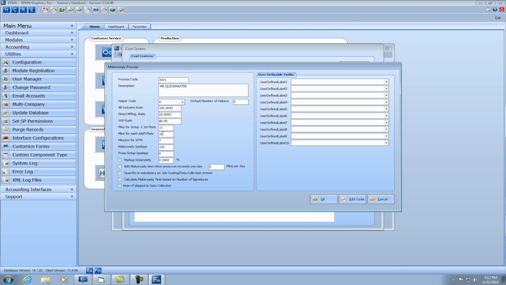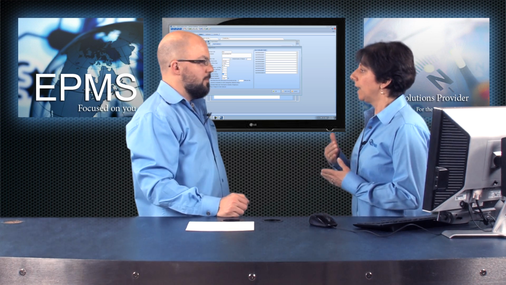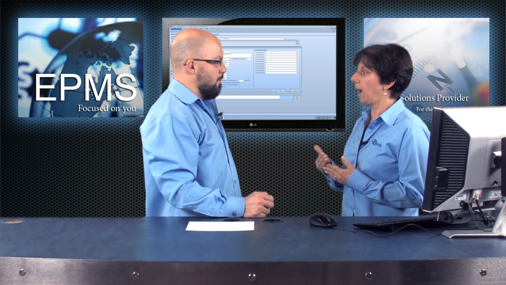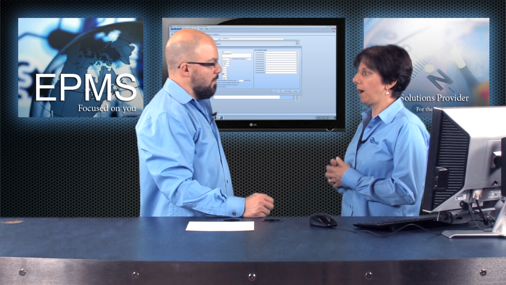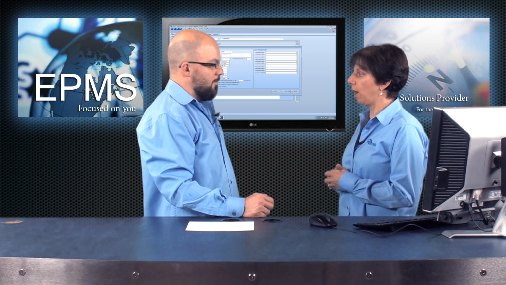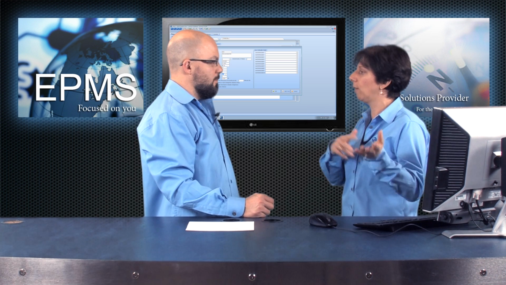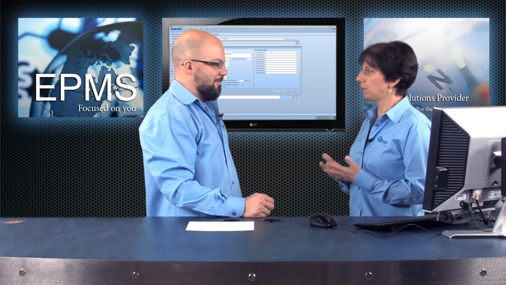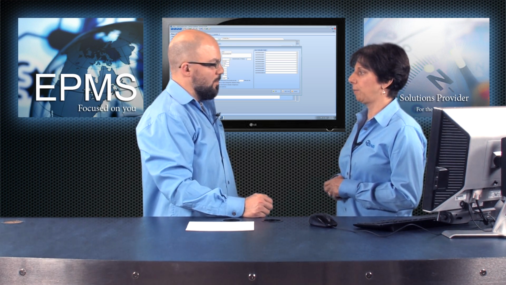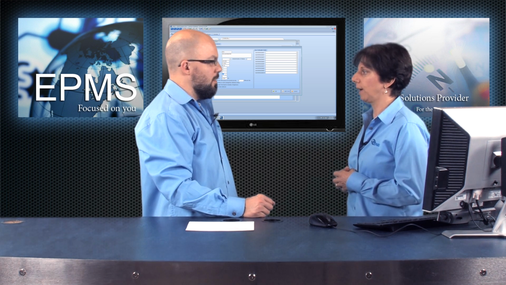Next, this will calculate the time for make ready. You'll also have make ready spoilage. So this will be the number of sheets of make ready spoilage that you can enter. Now both the spoilage and the time will get multiplied by the number of plates if you have that option checked, and most people do in system settings. If you remember way long ago when we did system settings, there was an option that said multiply make ready spoilage by number of inks. Okay. Right.